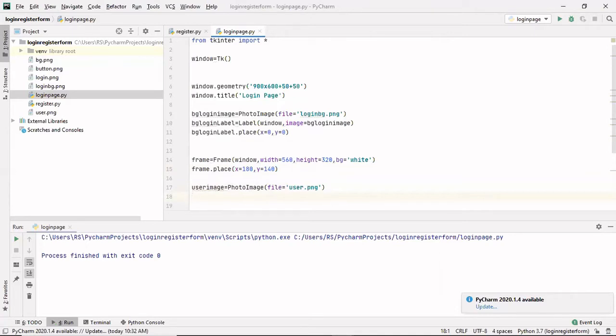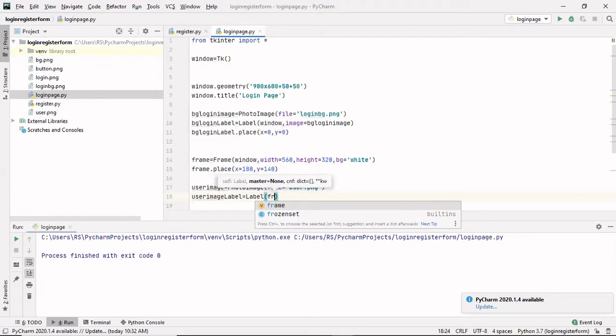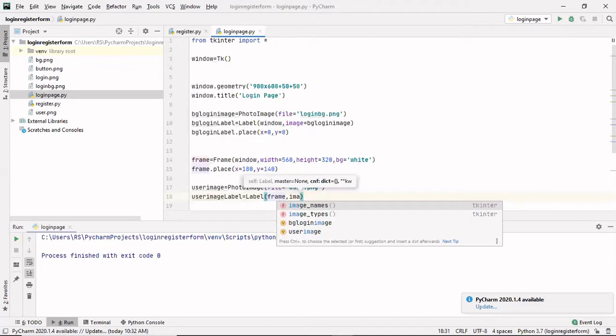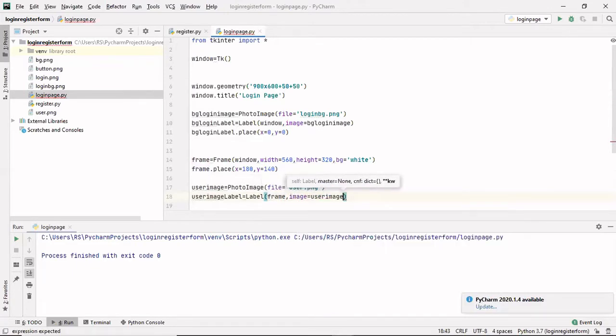So user image label, and I'll be using a Label class, and this label will be inside a frame. Next thing is the image. So image equals to this user image.